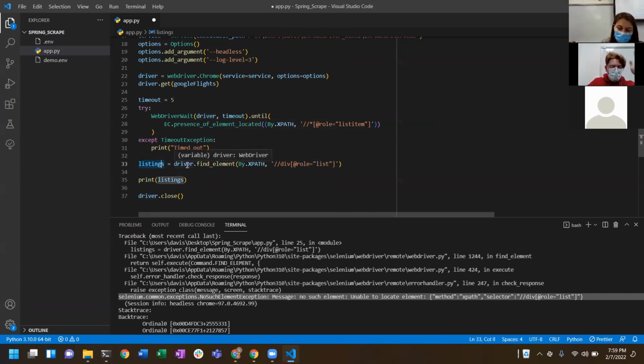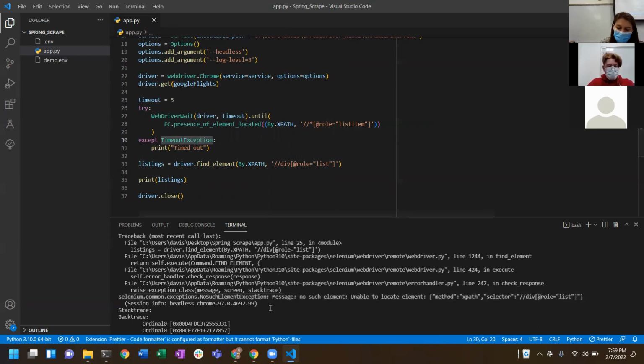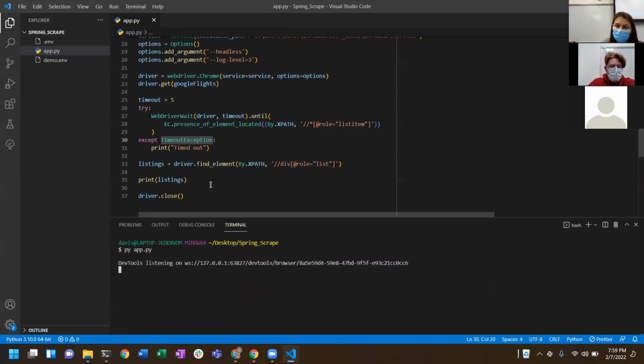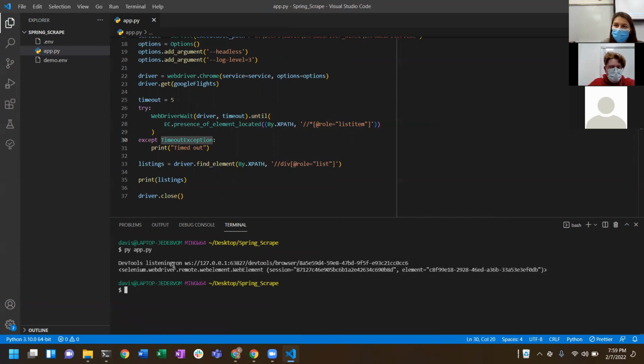So anywho, now if we were to run this, it should wait until these elements exist, and we should get a Selenium object returned when we print listings. And we do, with these session and element IDs that mean nothing to us.